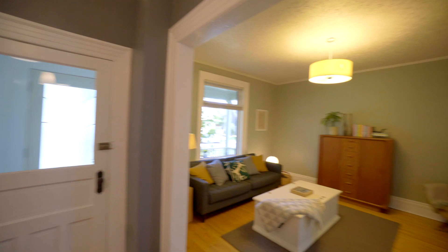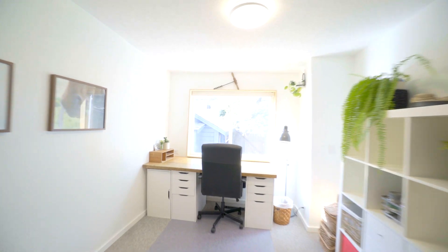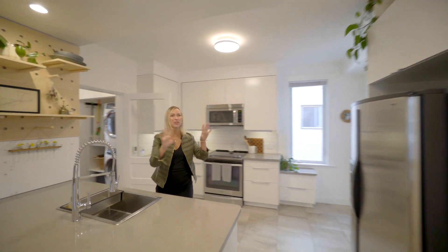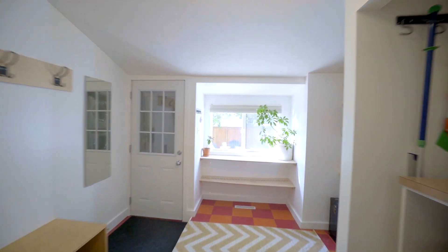This home has been thoughtfully and meticulously upgraded over the last several years and there's so much to love about it. The high ceilings, the character, the amazing flow. This main floor office space is incredibly special and perfect if you're working from home more. The heart of this home truly is this amazing renovated kitchen with storage for days, heated tile flooring that extends to the two-piece main floor bathroom. And who doesn't love a mudroom like this for winters in Winnipeg?